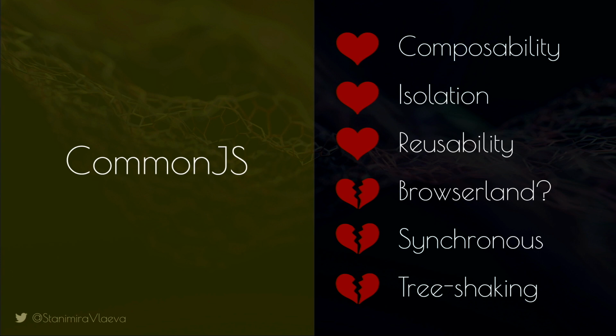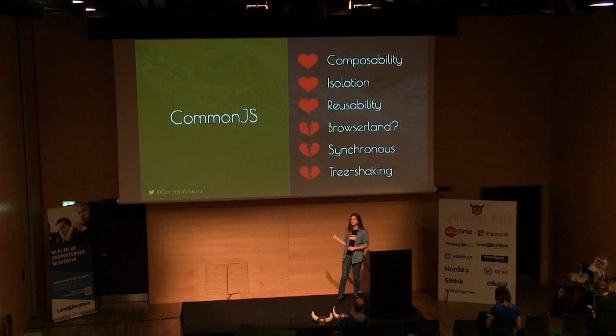And CommonJS is not statically analyzable, which doesn't work very well for tree shaking, and we're going to come back to tree shaking in a while, because that's very important for Angular, right? Bundle size, tree shaking. So CommonJS, not cool, not cool. It doesn't love tree shaking.